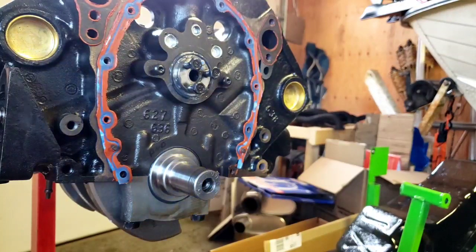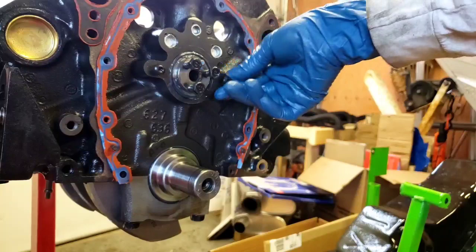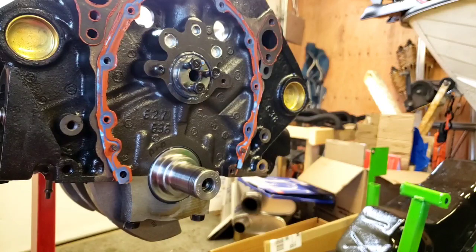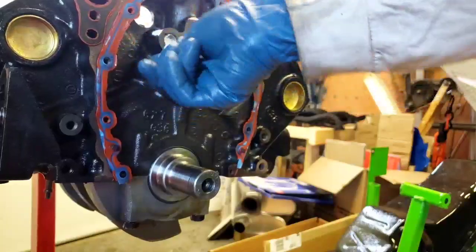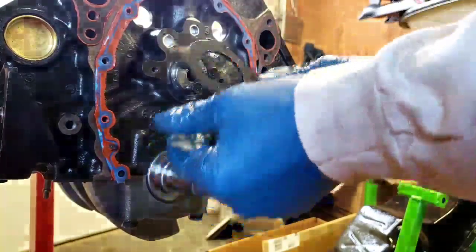Okay, I got you a little bit better view here. Let me turn the light on. Oh yeah, that's a lot better. Okay, so I'm going to take this off because we have this stop plate now that holds the camshaft in. Stop plate here.